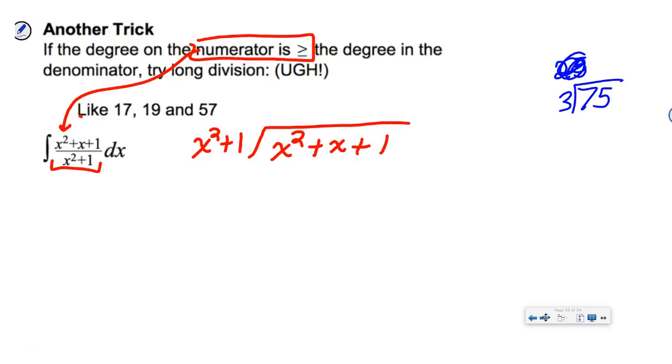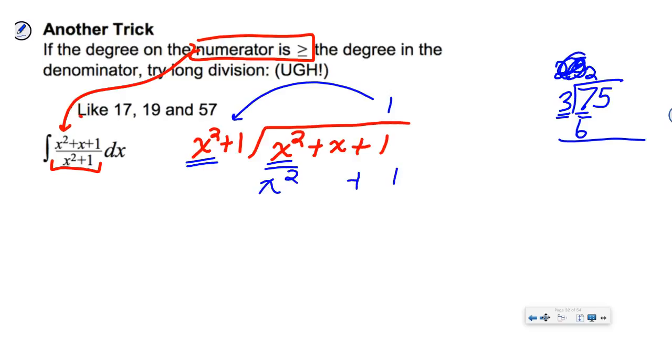When you divide numerically, you say, how many 3's go into 7? Or equivalently, you do 7 divided by 3 and you get a 2 with some leftovers. So you put a 2 right above the 7. Same thing here. You do x squared divided by x squared and you get a 1. You put it over here because it was a constant. If you get an x of some sort, you'd put it above the x squared. Then you do what you do over here. You'd say, 2 times 3 is 6, so I write that down. I'm going to do the same thing over here. So 1 times this stuff is x squared plus 1.